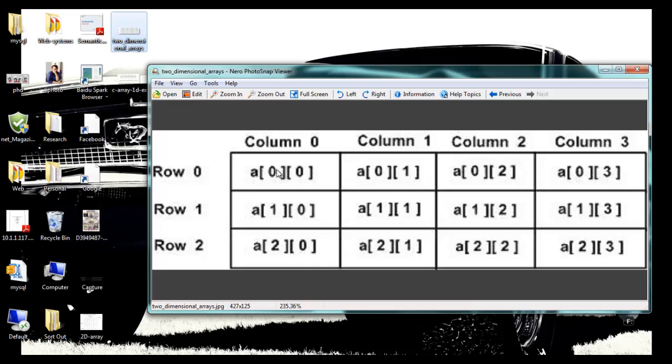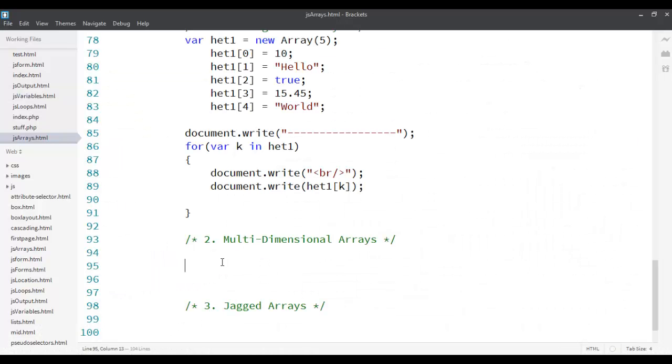Okay, and see over here, the first index will be the row, and the second index will be the column. So here you see the 0th row and the first column, the 0th row and the second column, and this way. Now, how do you define something like this in JavaScript? We can go ahead and define that. Let's say var md array equal to, let's use that definition, the square brackets.